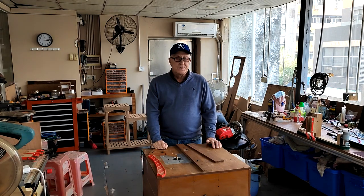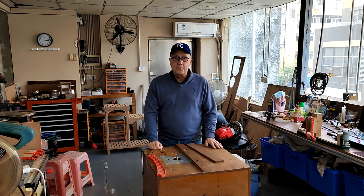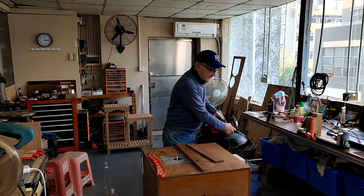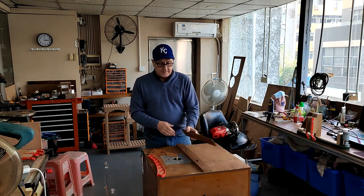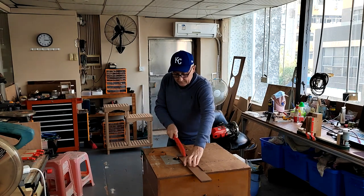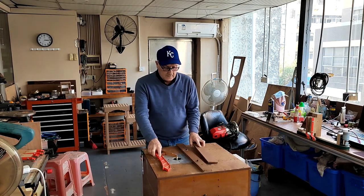Like most wood shops, everybody builds themselves a router table. You take a hand router and bolt it upside down inside, and then you have your own nice setup router table like this one, where you manually run the wood through and do whatever cutting you're wanting to do.